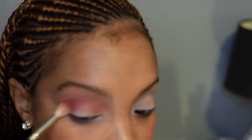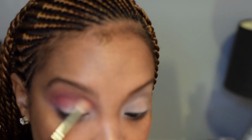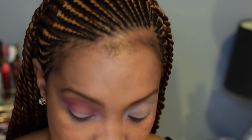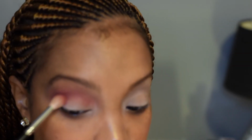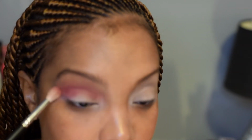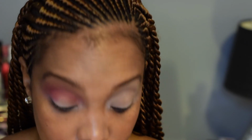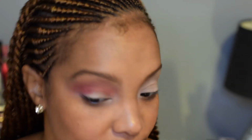I know a lot of people rave about these brushes, but this one is not bad. I like how it does blend out the colors. I like the shape of it. I like how it's not so stiff. I don't prefer a stiff crease brush, but I don't know if it's really worth your money. Yeah, they're inexpensive, but if you have to keep replacing them because they keep shedding all over the place, then it might not be worth it, because by the time you keep buying it, you could just buy something better. If you're looking for inexpensive brushes, like the Real Techniques, those new little Sephora magnetic brushes, they're good and they're considerably cheaper than the ones before.